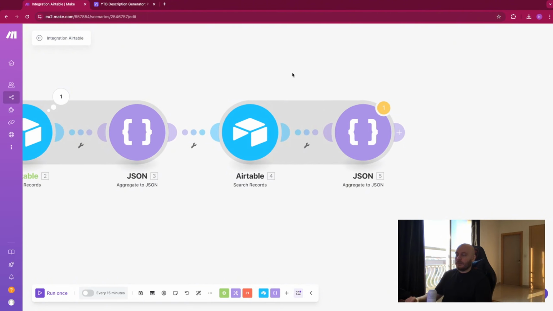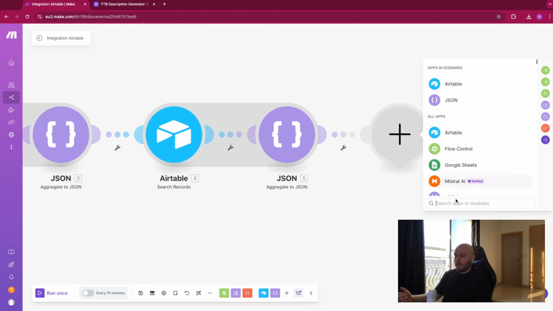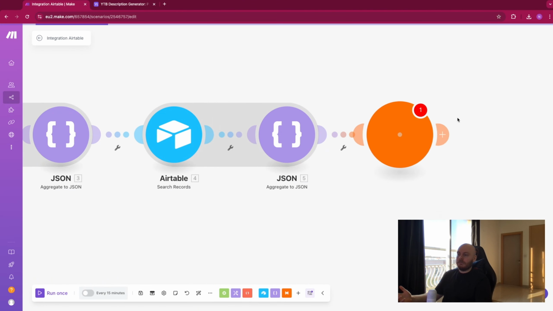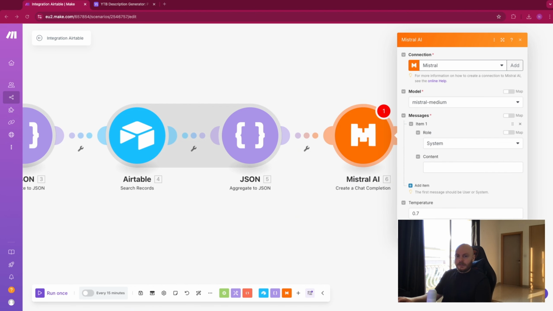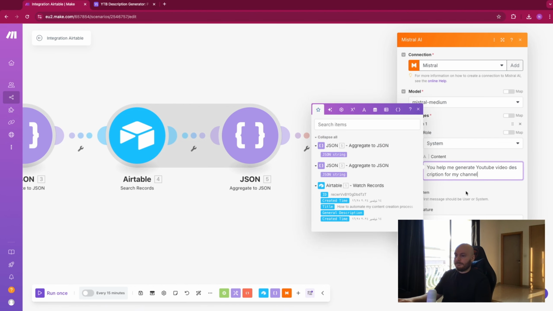and we want to use it to create the final description. To create it, we'll use an LLM. So here I use Mistral. We create a chat completion. I like to use this model. And let's just give a general idea for the assistant. I've already created the prompt, so we can go faster, but you will have it available in the description, of course, and the user.